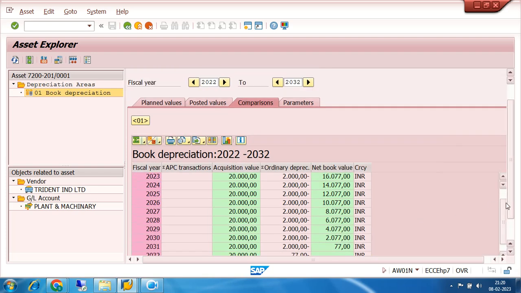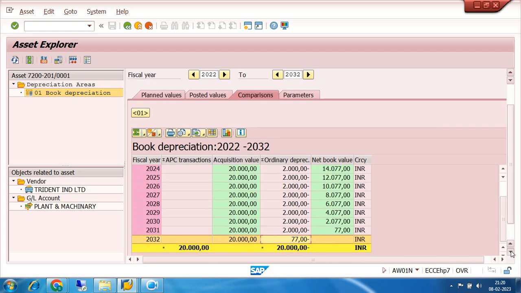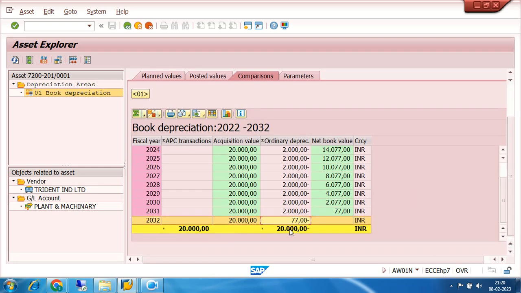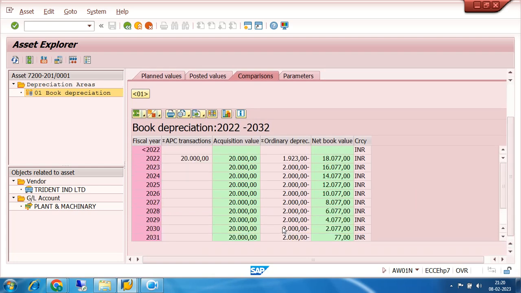So in this particular year, 77 rupees less depreciation was charged. So that 77 will be on the last year, that is 2032. So therefore entirely 20,000 will be depreciated.